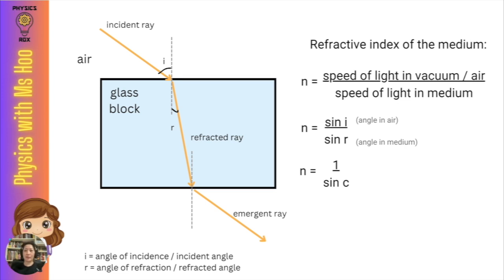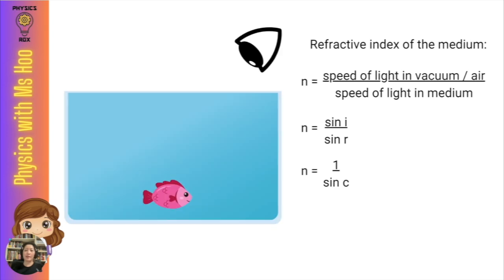Now, in addition to these three formulas, you also need to know one more formula, but we need to change the diagram to have a better understanding of how to get the values for that equation. Now, this diagram is showing how a fish may be observed underwater. By now, you should know that when we look at objects that are underwater, they always appear to be higher than where they actually are. For example, if we're looking at a swimming pool, we might find, oh, it looks so shallow. And then when you jump in, no, it's so much deeper than it actually is. And the reason for that?